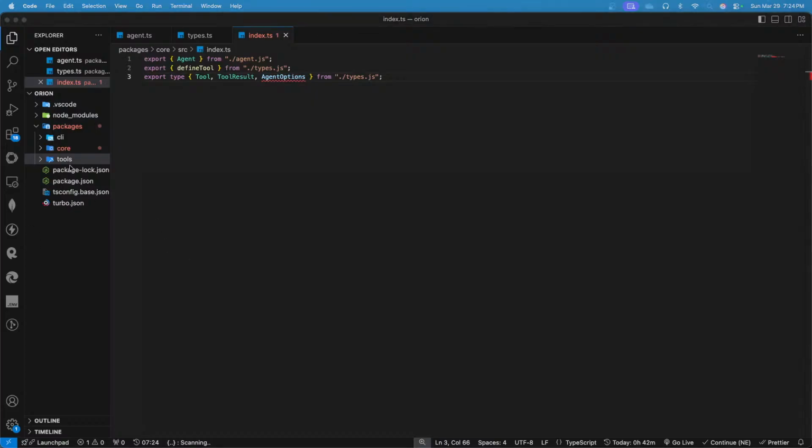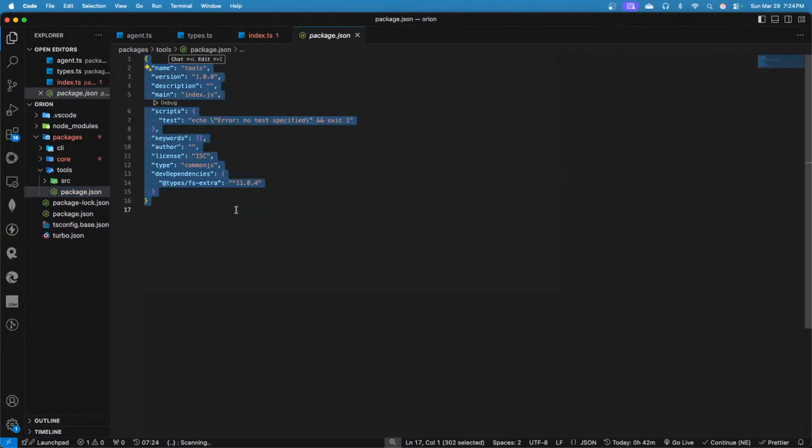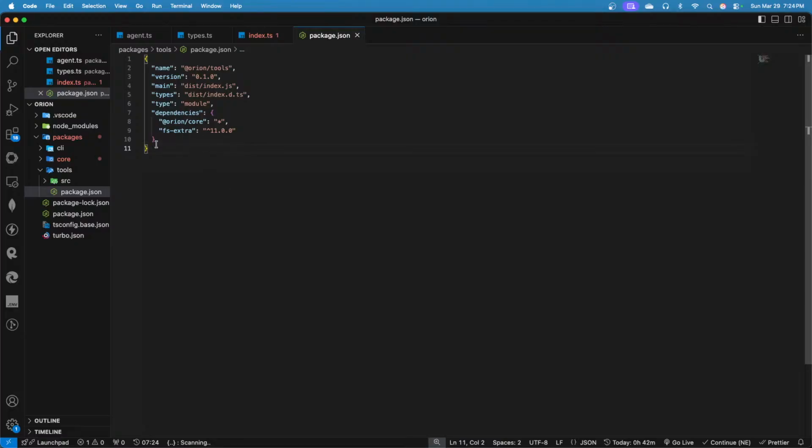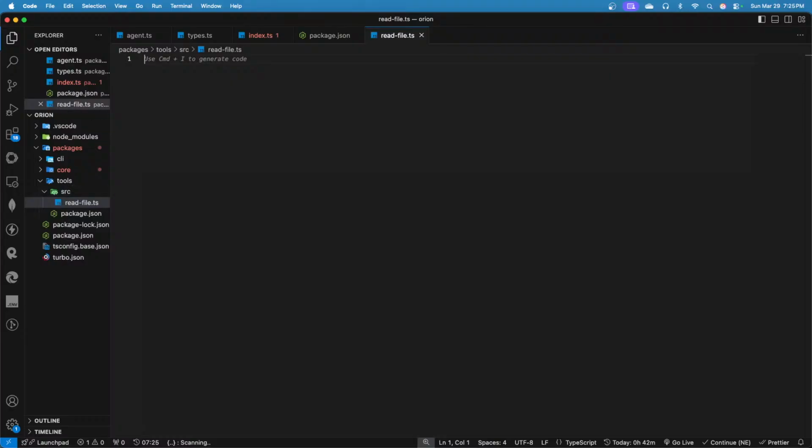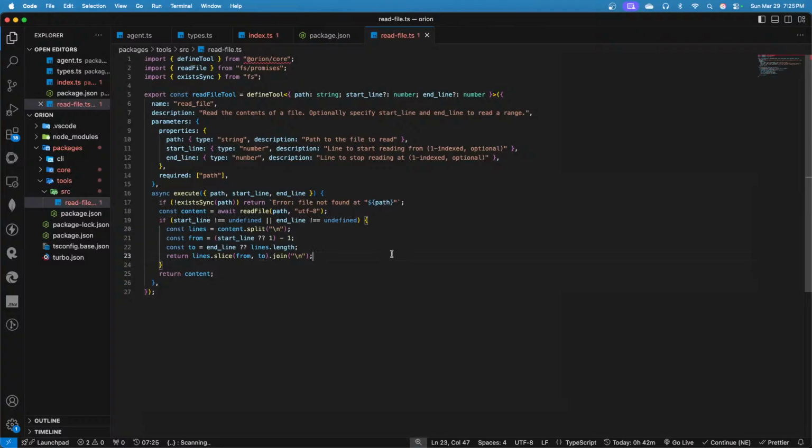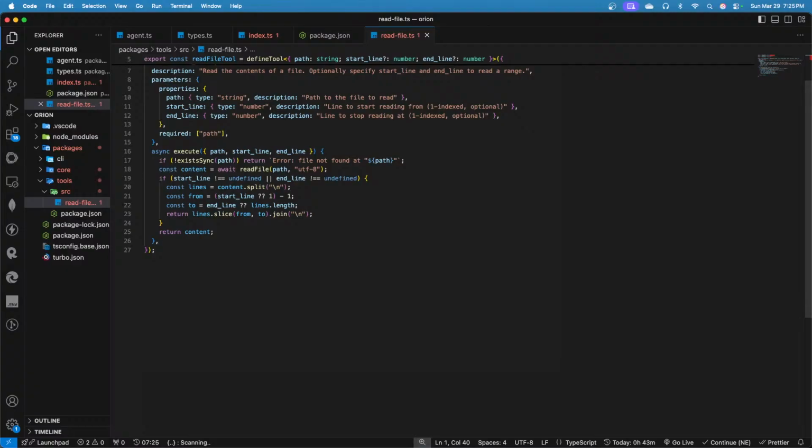And let's go, और ये जो package.json बनी है यहाँ पर, इसको रिप्लेस करते हैं अपने इससे, ठीक है। तो यहाँ पर हमने let's go inside the source and let's create the read file .ts फाइल, ठीक है। और ये हमारा एक टूल होने वाला है, ठीक है। तो यू कैन आल्सो कॉपी एंड पेस्ट दैट सेम थिंग, डिफाइन टूल। डिफाइन टूल फ्रॉम कोर, ओके। ये हमारा रीड फाइल टूल होने वाला है। इसको डिस्क्रिप्शन हमने दी, इसको प्रॉपर्टीज दी, और ये एक्सपोर्ट हुआ कुछ इस तरीके से, ठीक है। And let's go and create one more called as our write file .ts.